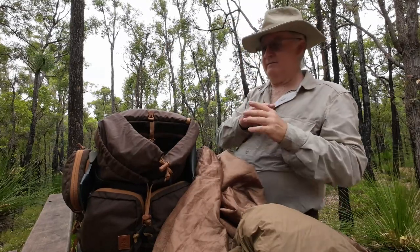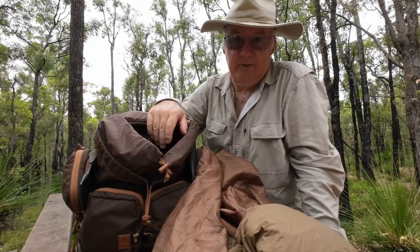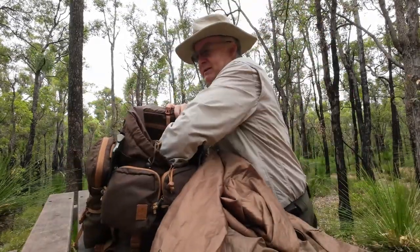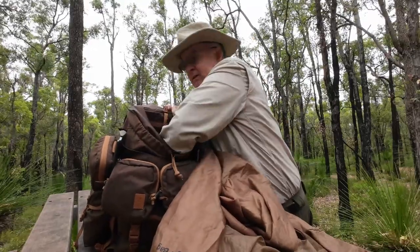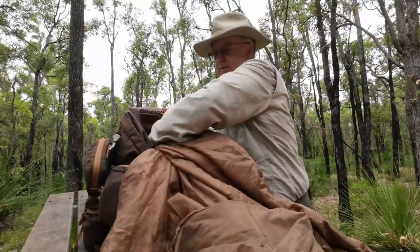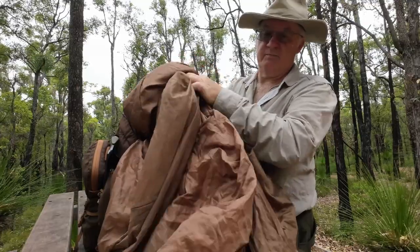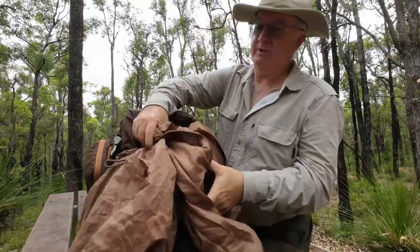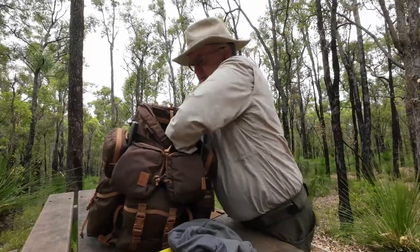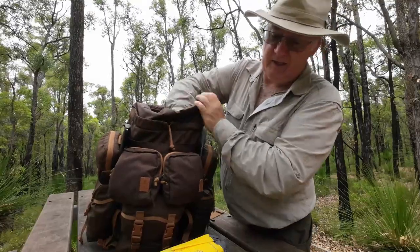Now all this, like I said, lasts 4 or 5 days, comfortable out in the bush, no hassle at all. So push that back down to the bottom. I wouldn't even need to carry that if I'm using the poncho. But yep, these sleeping bags, the Snugpak ones, have a waterproof or water resistant cover on them. So if they get a little bit of rain or water on them, you're going to be okay.